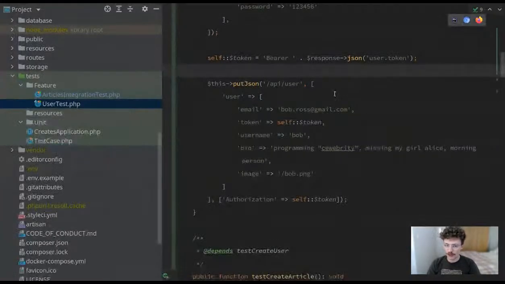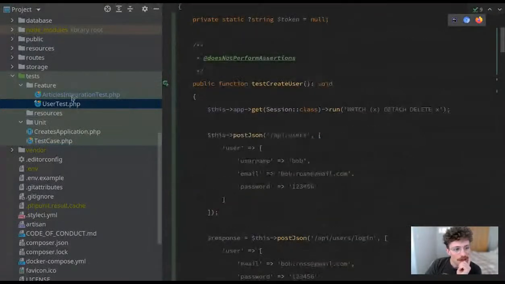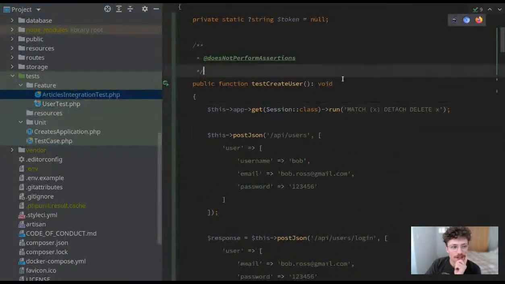That's great. So when we do the article, essentially we've already done the first part of what we tried to do. So we automatically attached the user when we created an article.